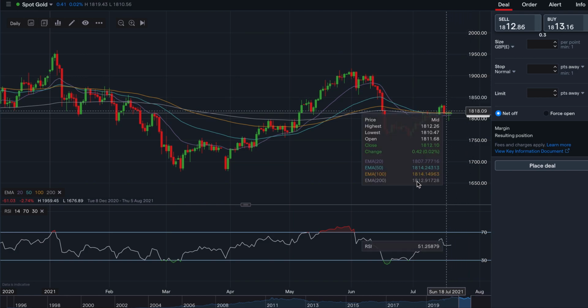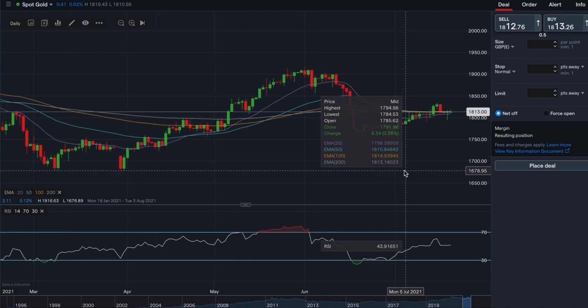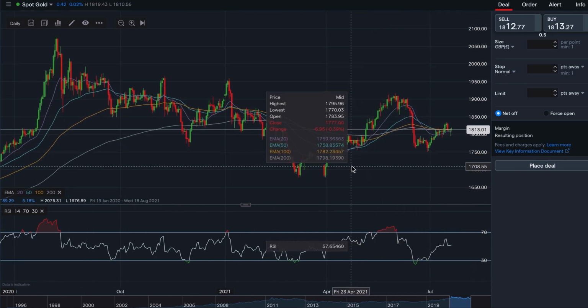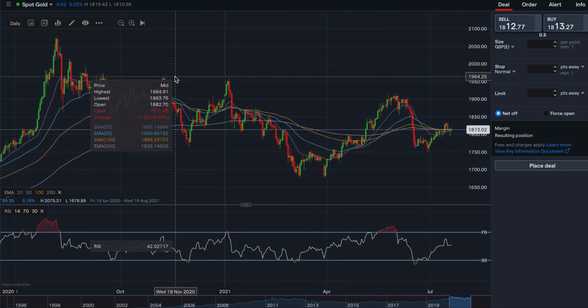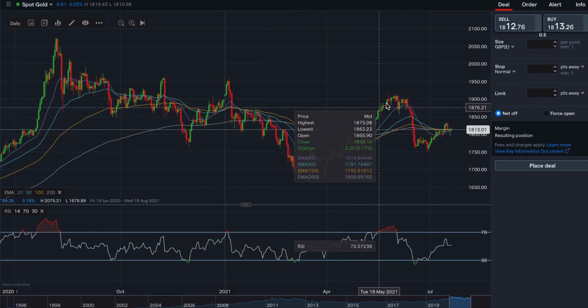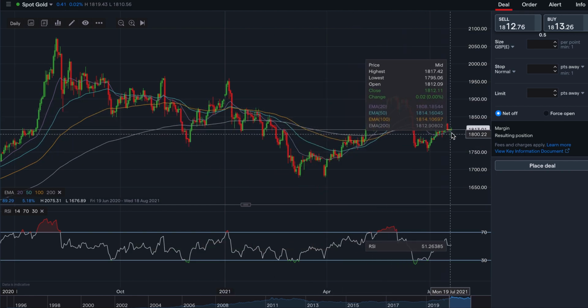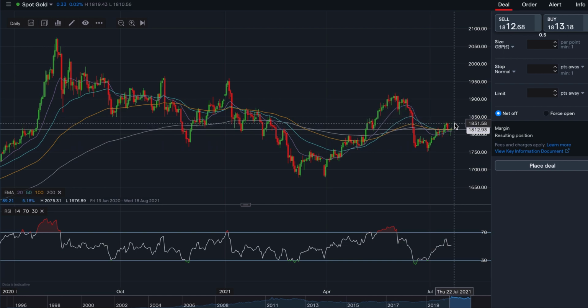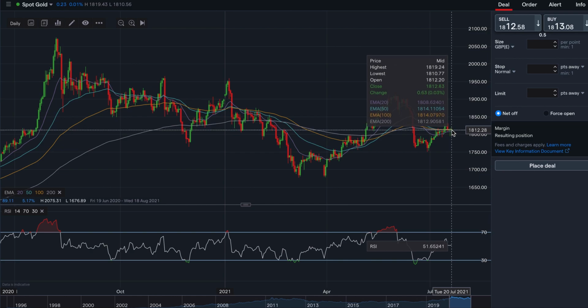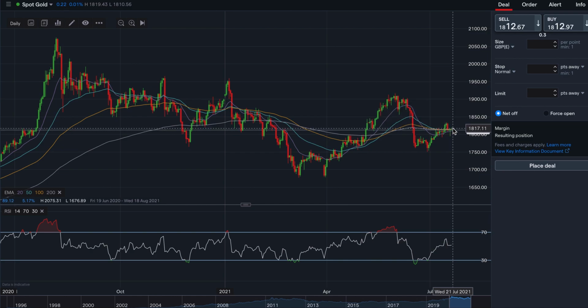So either or gold in the next couple of days or even in the next week, there's potentially going to be a rise in the price or a fall in the price, and it's going to provide a very good possible opportunity to get long or short. I am net long. However, over the next coming days or this week, I'll be able to determine whether that was right or wrong in terms of the positioning. If it is wrong, I'd look to go short.